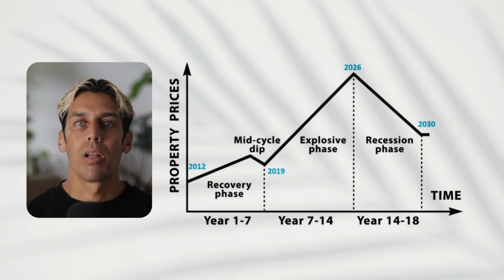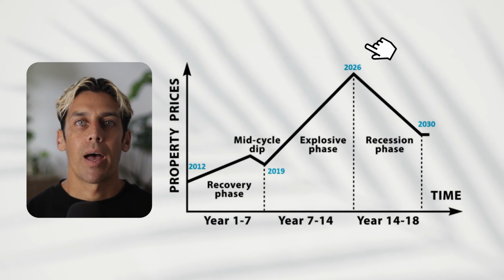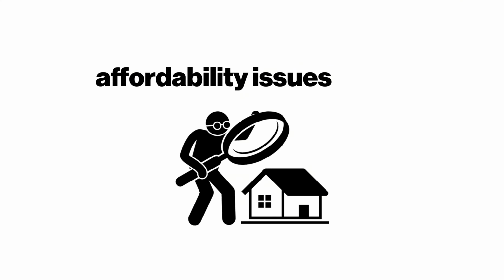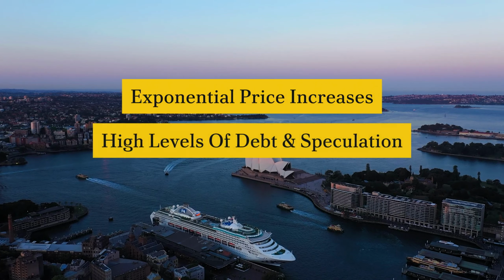And this leads into the last 2 years of the expansion, which is the peak of the cycle, commonly known as the winner's curse. This is when the market reaches its peak as house prices soar, often driven by speculative buying. As the bubble grows, prices become unsustainable and affordability issues surface. Some characteristics to look for are exponential price increases, high levels of debt and speculation, and signs of market overheating. And that is when we see banks start to fail and call in loans and unemployment rates start to rise, putting even more pressure on the economy.